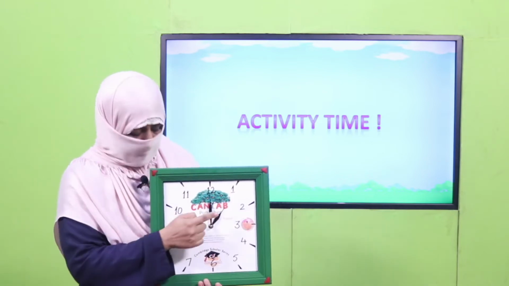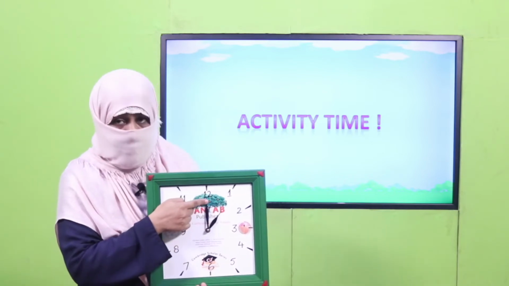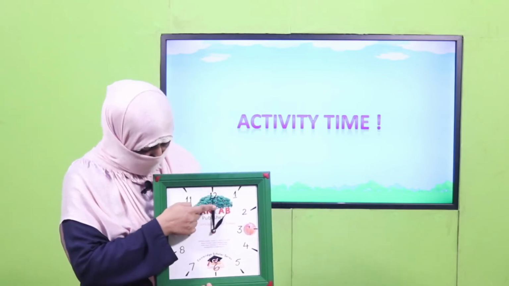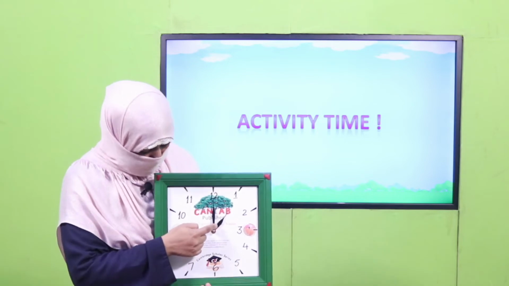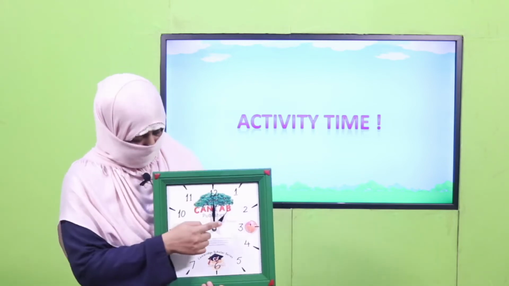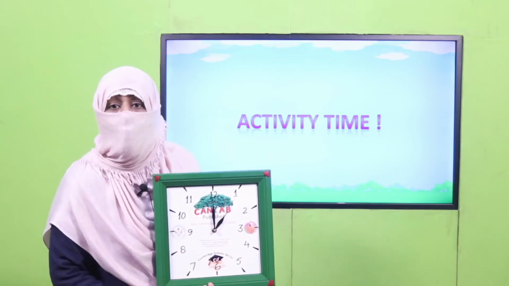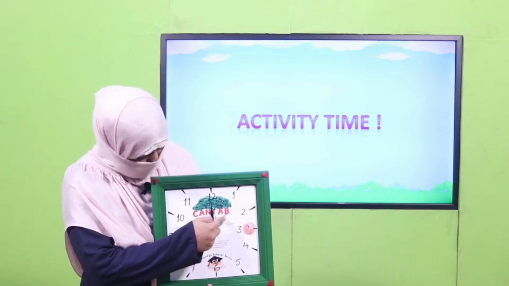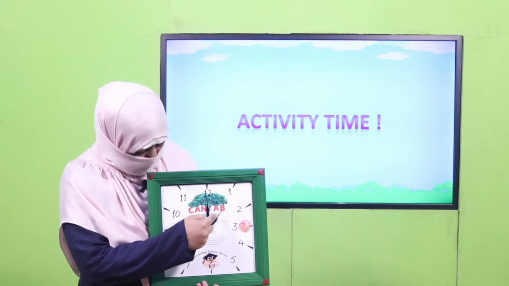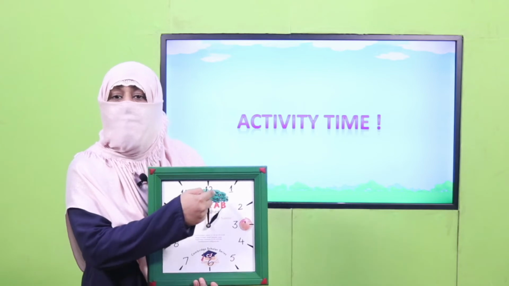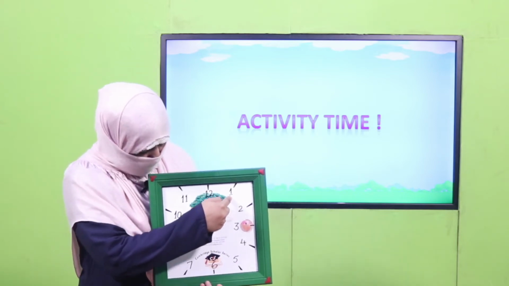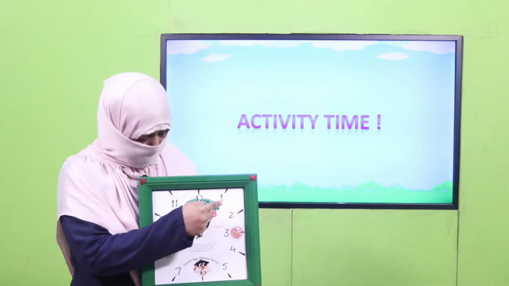It's number 1. And what number this longer hand is pointing? It's 12. So it means when this longer hand is on 12 and the shorter hand is pointing a number, that is the time. It is showing 1 o'clock because this shorter hand is pointing to 1. So it's 1 o'clock. This hand is most important because the closer number we find, the closer this hand will be, that will be the time.